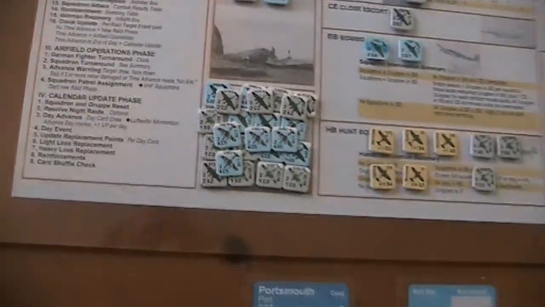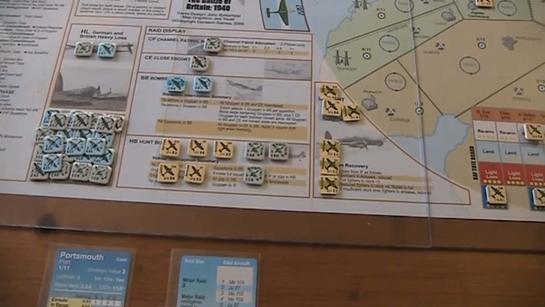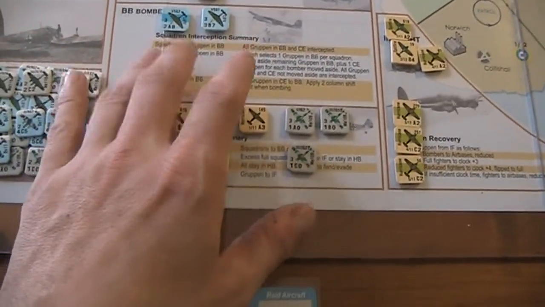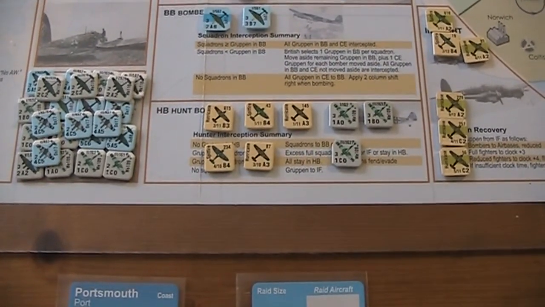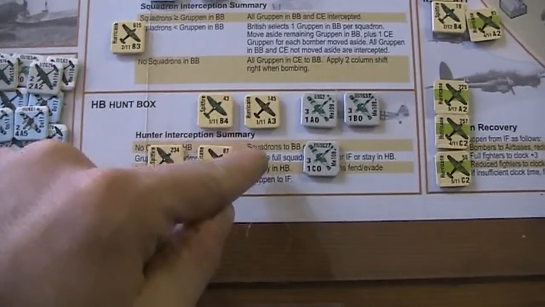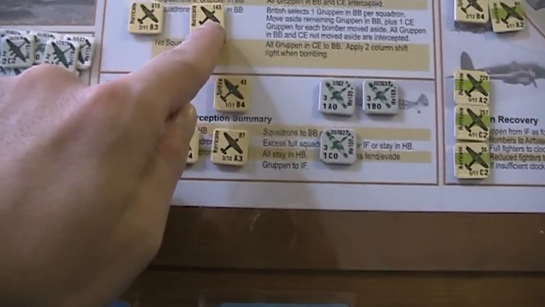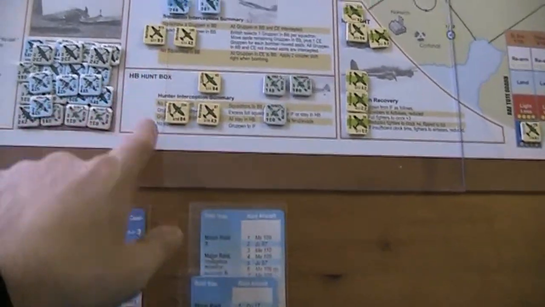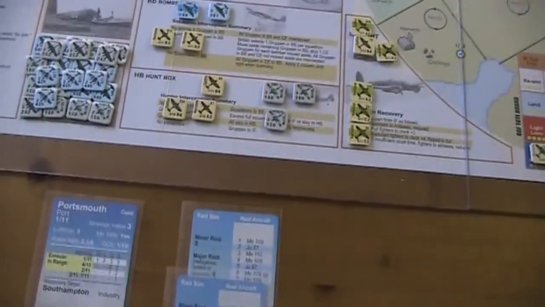And then we got to do the hunter attack. Well, actually we could now. I could bring up to 2 planes into the bomber box. That might be an option. Thinking about that. Okay, so actually I decided to do this. I'm gonna bring 2 Gruppen into the bomber box and leave only 3 Gruppen here. These are all they will intercept this time.